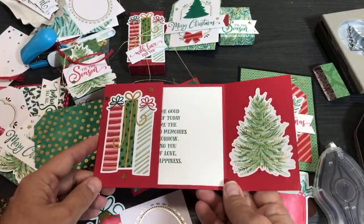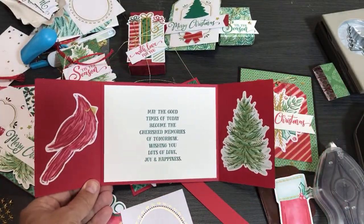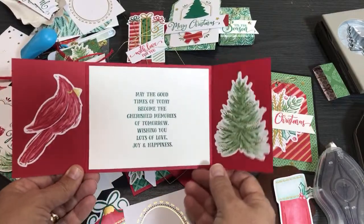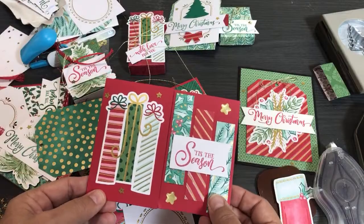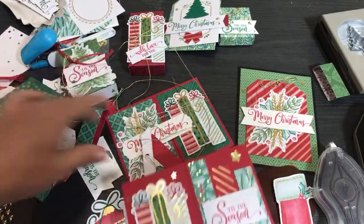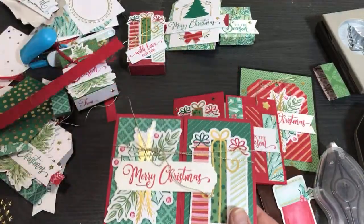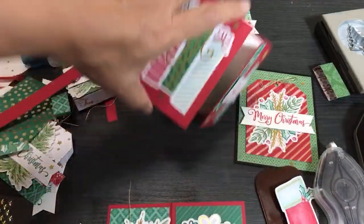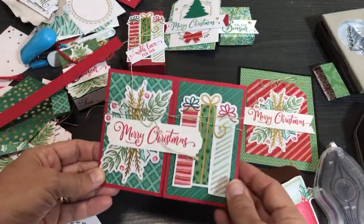And then I put a Christmas tree inside. See? Extra little fun things inside. It's because you have all those extra embellishments, you use them up. Use all your extra embellishments and decorate the inside. This is what's called a gatefold. Very, very easy to make with the same amount of cardstock. Okay, let's see what's in this gatefold card. Again, just wrap it twice. Boy, that's going to be fun to take a picture of later. I have to wrap it back up. But wrap it twice.